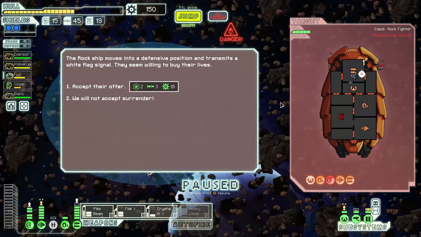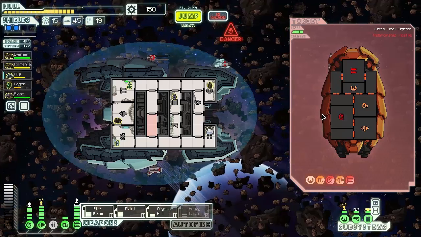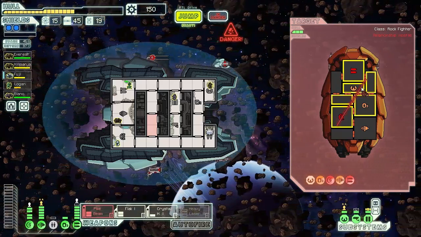The rock ship moves into a defensive position and transmits a white flag signal. They seem willing to buy their lives. What happened to what will be, my friends? We're not going to accept your surrender now. Not after your big words.